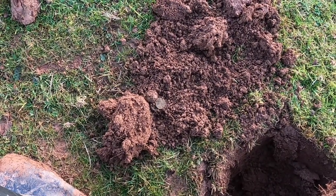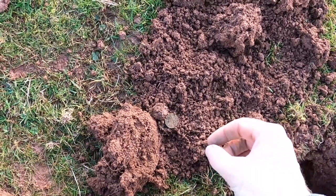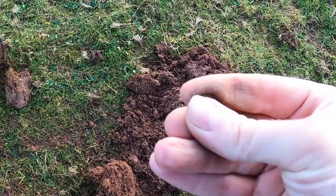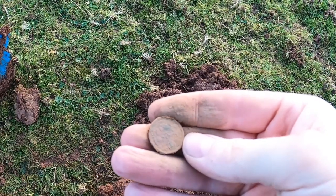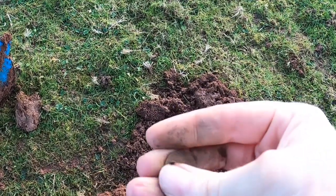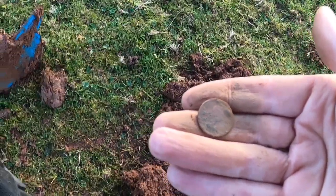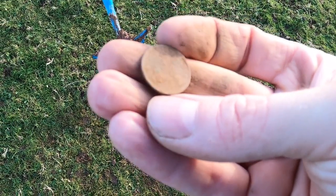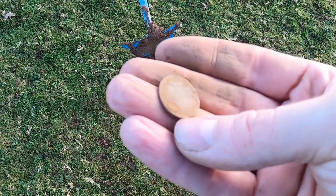That's a curious find — about five inches down, it was a 48 signal. A lot of these 40 signals are trash, but this is a coin of some description. It's a coin — let's just say it's a coin. 48 is a little bit of a weird number. I think that's a threepence or a sixpence, something like that, but non-silver I would guess. A later one, but still happy with that. Moving on.